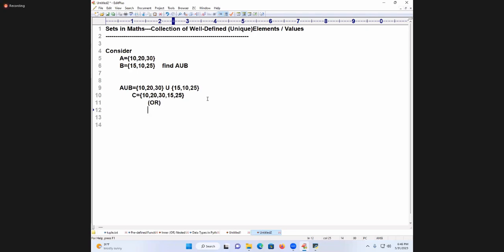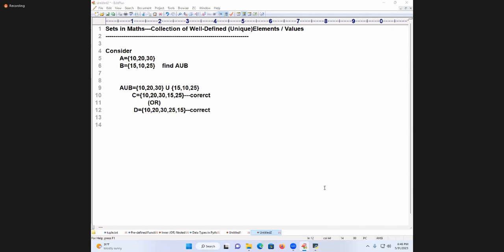Now, coming to the next, one more important point I am going to raise in front of you. This C value, this C result, I can generate like this also. Students, you see, now I am writing D as 10, 20, 30, 25 and 15. Can I write like this or not? Yes, I can write, no issue at all. It is also correct. I will get the full marks only. Answer C is correct. Answer D is also correct.